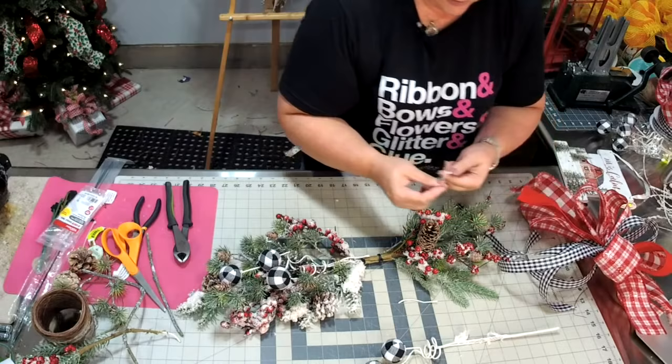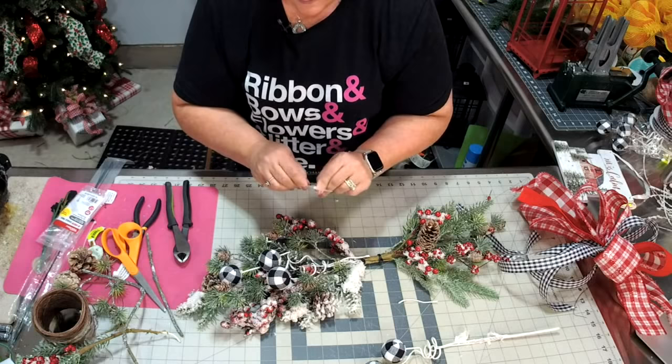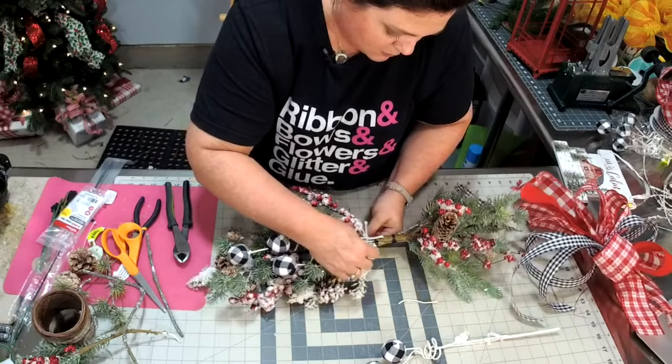All right, these are not long enough, so I'm going to add two of these together. And I'm going to just come over here. So I'm just trying to add in our little ornaments.